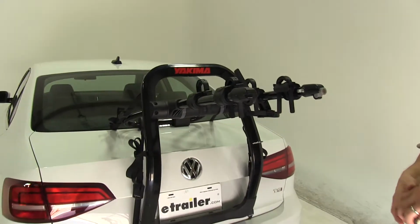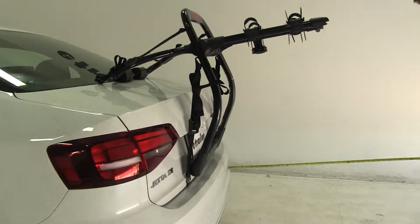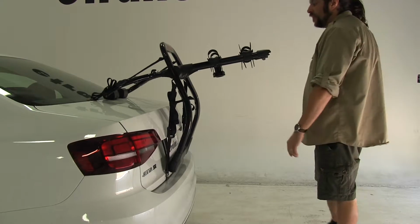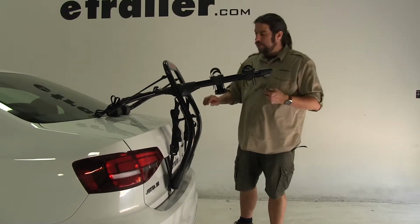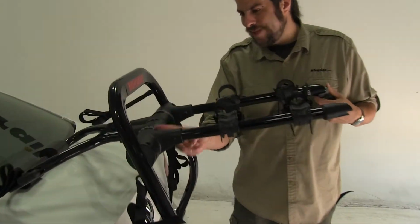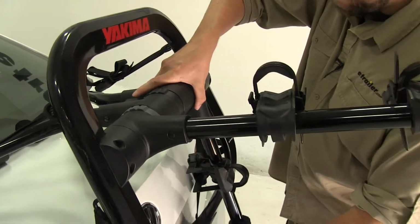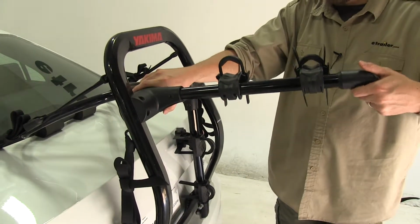And with the bike rack in this position, I'd like to give you a couple quick measurements here. Measuring from the edge of the bumper to our outermost point, which is our arm here, we've added about 25.5 inches to the rear of the vehicle. These arms do fold down for close quarter situations such as parking. And if you come to the center here, you're going to see 2 light gray dials. You just push those up and the arms fold down. The same for the other side.